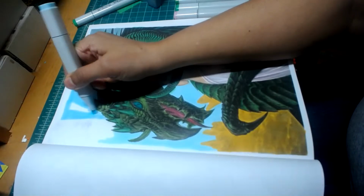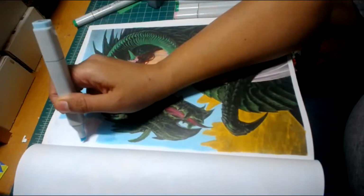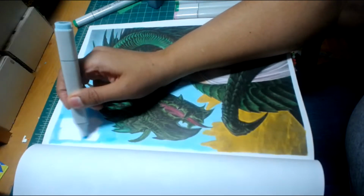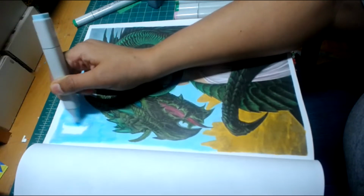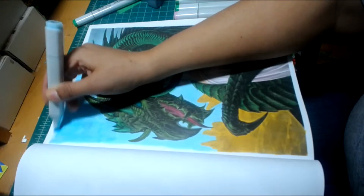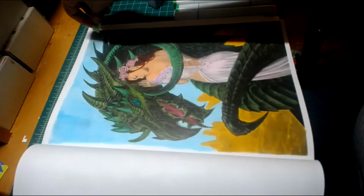So if you want, we could do another picture in Gothic Alchemy because there's a lot of pretty pictures in this book. This might be the first Color in Heaven book that I actually start and finish. That is Dragon's Gold. So we could do another one in this book because this is grayscale, and grayscale is so much fun.